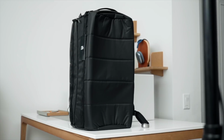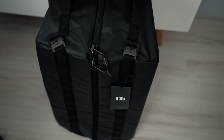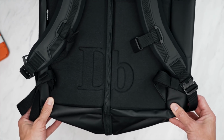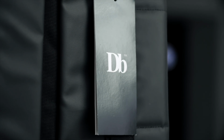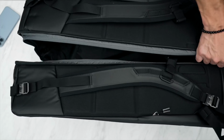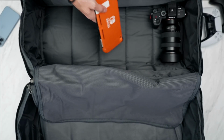And before I do forget, there is one pack that kind of lives under my desk to help me move my gear. This is actually new into the studio. This is formerly Db, for any of you that have watched Jan Olsen's old stuff. It's a backpack company that he and his friends started, initially focused on ski gear, but has kind of stretched into the lifestyle space. I believe now they are just called DB or DB Journey. This one is the Hajen 90 liter, and I wouldn't say it's necessarily a tech backpack. It doesn't have individualized pockets for, say, your camera or your laptop, but it makes a really great duffel.